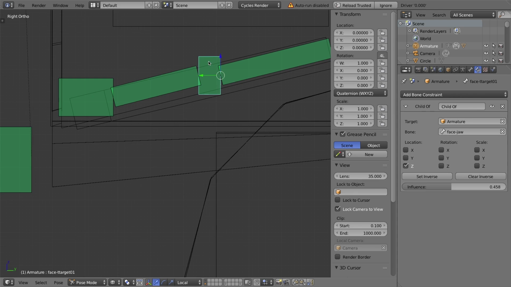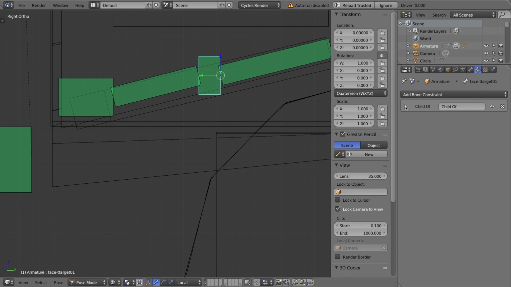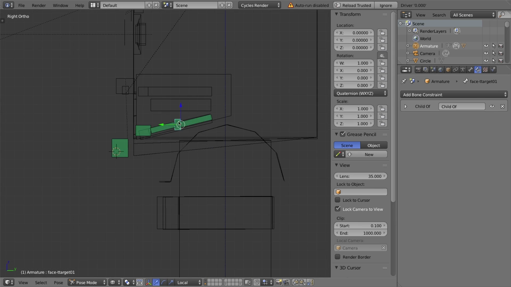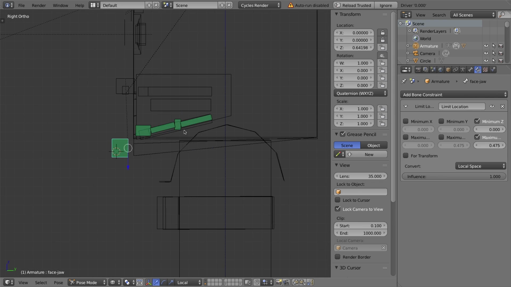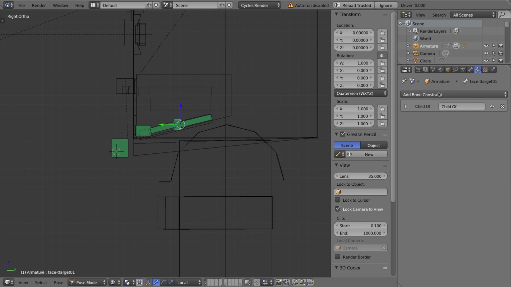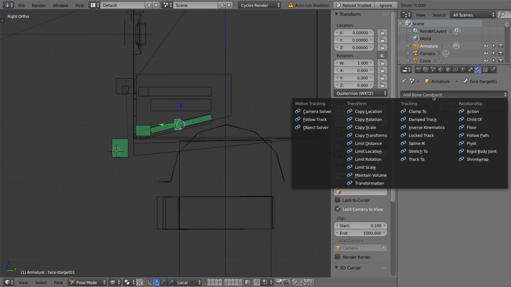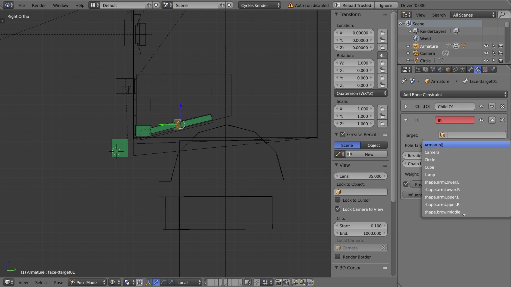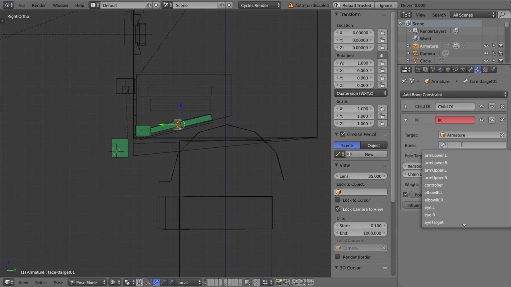So what I'll do here is actually select this bone, and we want to add an IK constraint. Just like we added to the elbow bones and the knee bones, we're going to be making this bone point always at this bone. So I'm going to select this bone. We'll add a bone constraint after child of. So we're going to add an inverse kinematics constraint, and we want it to point at the jawbone target. So my target's going to be the armature. It's going to be the face-jaw.